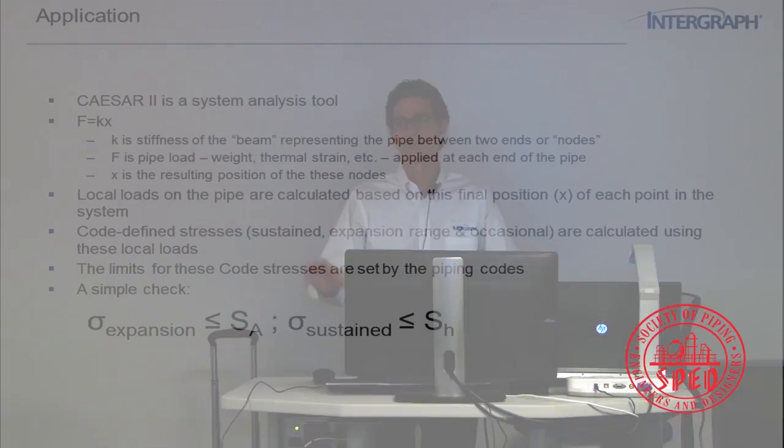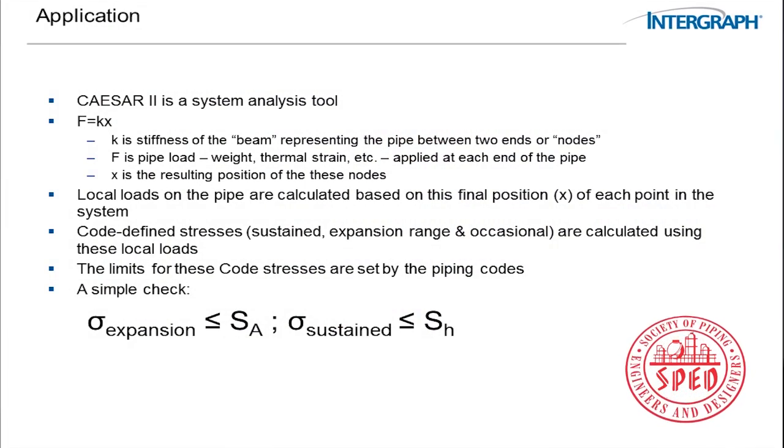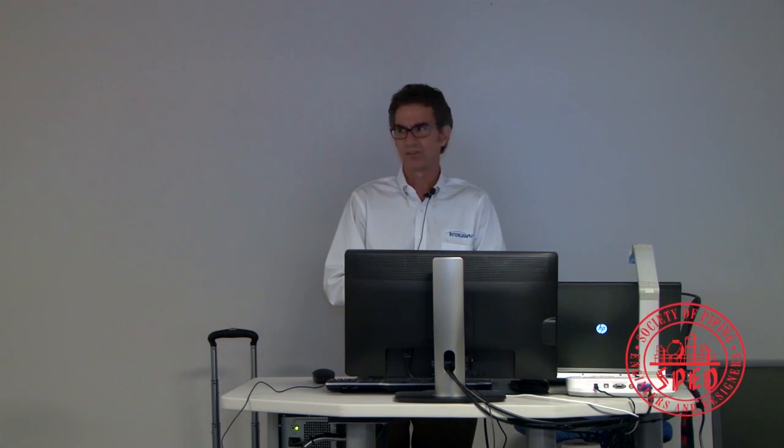It's a system analysis tool. I like to say think of the piping system as across the street, and you're evaluating that piping system, not up close. We're not talking about finite element analysis per se, but a general view of that piping system to ensure that it is rugged enough for its application and it is safe. That's the bottom line in all this analysis, is safe operation of piping systems. A lot of these piping systems are carrying high energy systems, and any sudden release of that energy could be cataclysmic. I think we've all seen pictures of some of these failures that have happened in these piping systems.